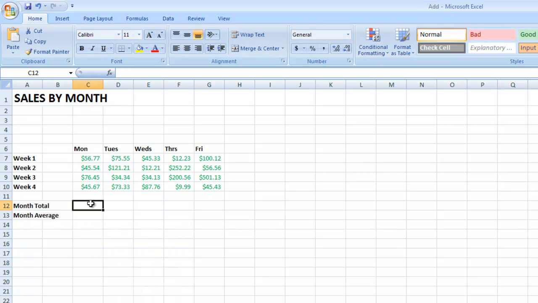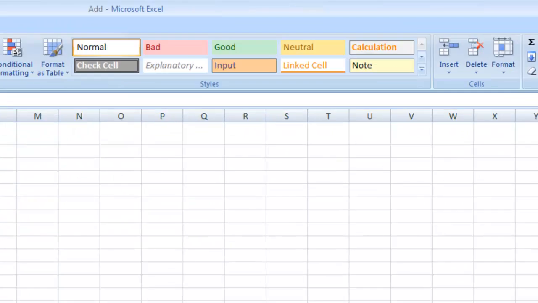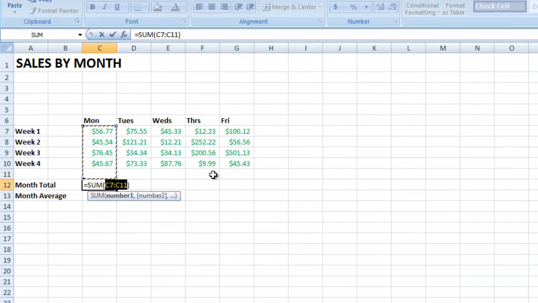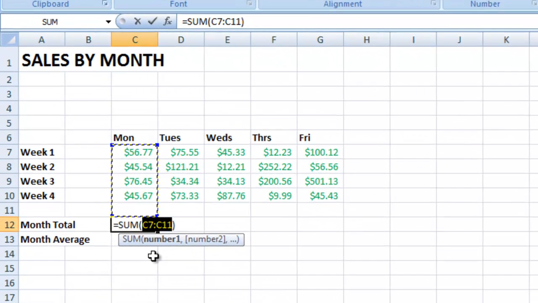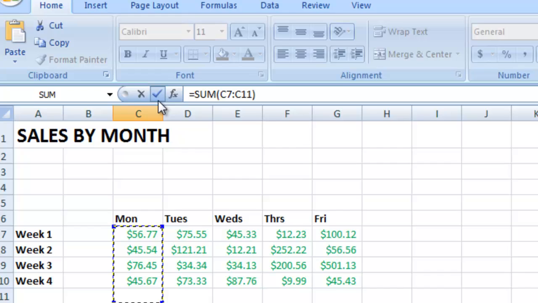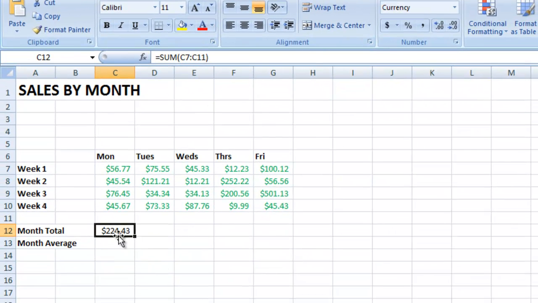So we're going to click the cell where we want to add our numbers, so our Monday column will be going first. Come over and click AutoSum. Now AutoSum will automatically grab cells relative to where you click and say, do you want to find the sum of these cells? So as you see right here, it says sum, do you want us to find the sum of cells C7 through C11, and it will always add them like this. So we go ahead and click this check mark right here, and it finds the sum right there like that. See how simple that is?